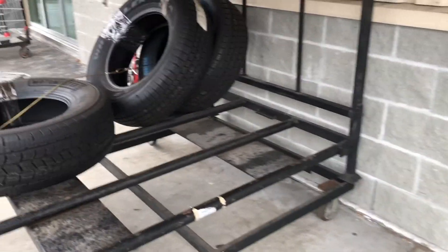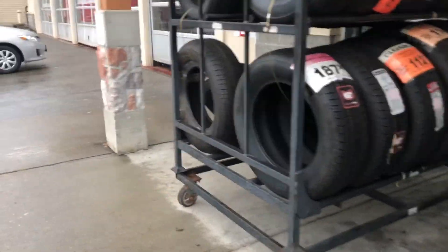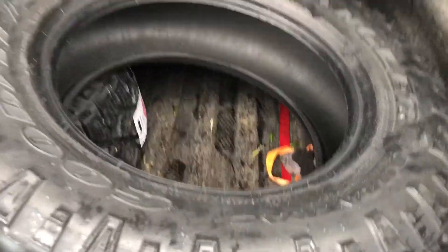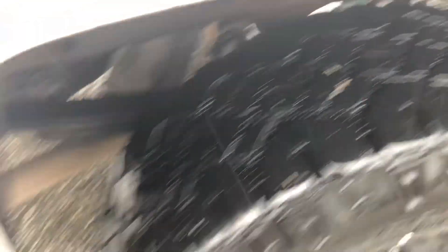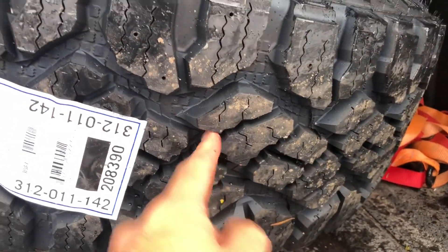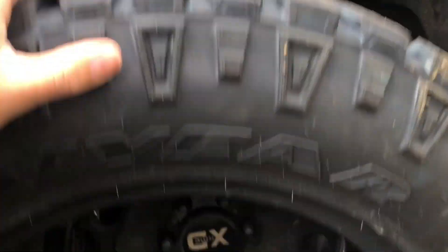It's supposed to be by the door. Let's see... nope, that's not done. I guess we're just going to wait. All right, there we go - got them all loaded up. 275/65/18. Now that's quite a bit of difference. I'm still okay on the roads right now. These bad boys - brand new. Looks nice.